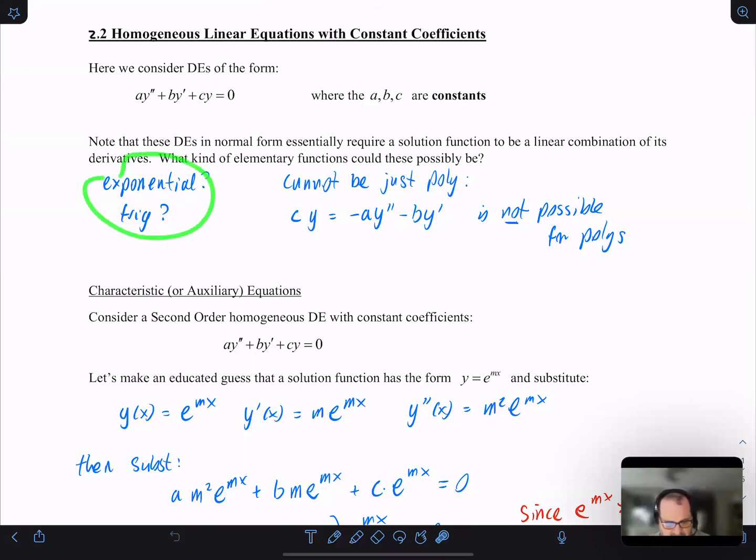The sorts of things that might work here, you might guess, are exponential or possibly trigonometric in nature. Just loosely speaking, if y was sine, or maybe some combination of sine and cosine, then the first derivative would be cosine and sine, and the second derivative would be back to where you started. So if y is sine, the first derivative is cosine, the second derivative is back to sine again. These are at least similar sorts of functions and have a possibility of canceling each other out, or possibly, as we will see, our best guess is probably exponential functions.